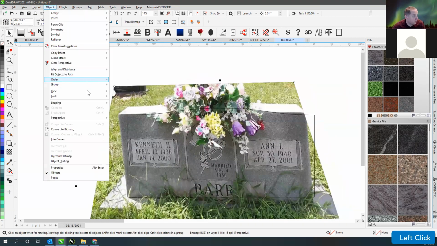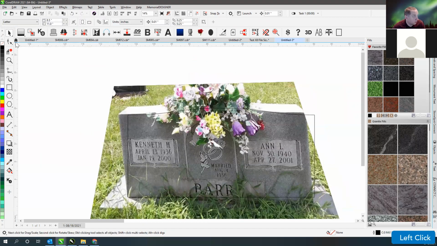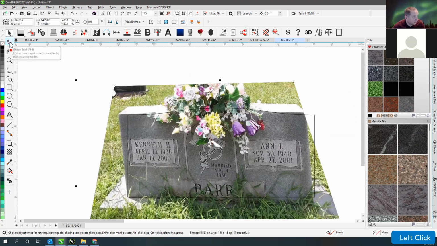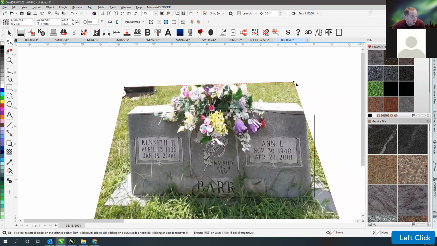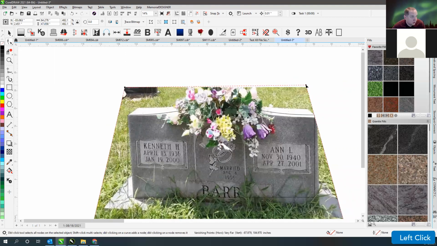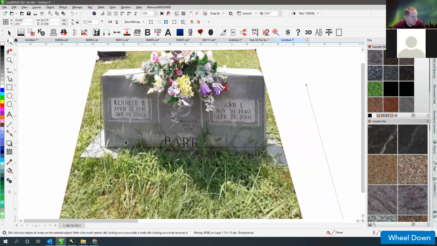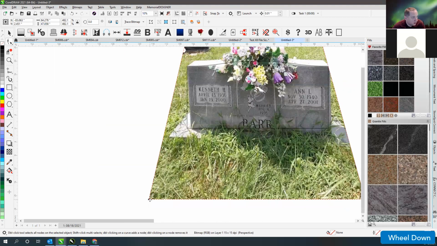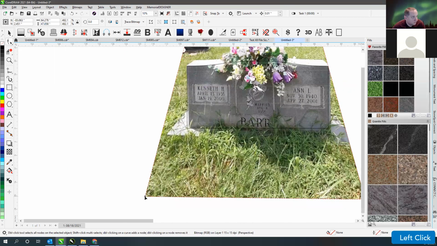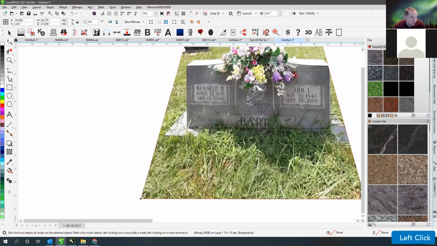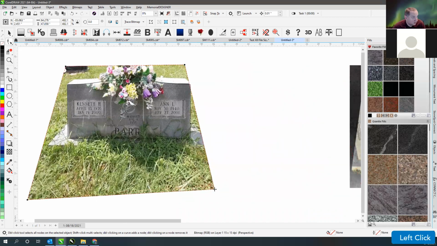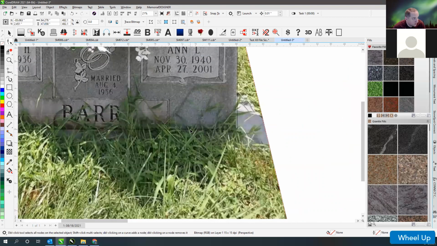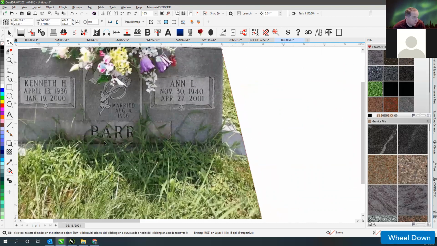So still going back to perspective. Well, we've actually already applied it, so we don't need to go back. We just need to switch back over to our shape tool. And I'm simply pulling on these corners until the corner of the picture matches up with the corner of my shape there. And you can see how off the original perspective was, just because of the extreme angle that the photo was taken at. And obviously if there's grass and stuff like that, it's going to be a little harder to tell.